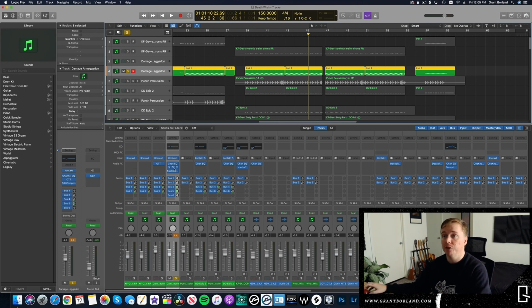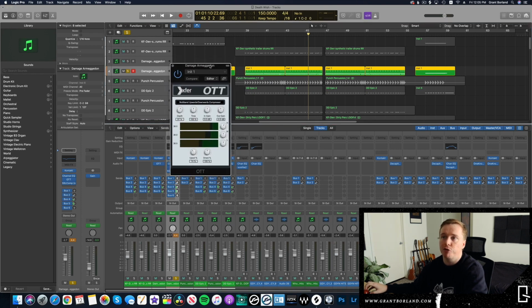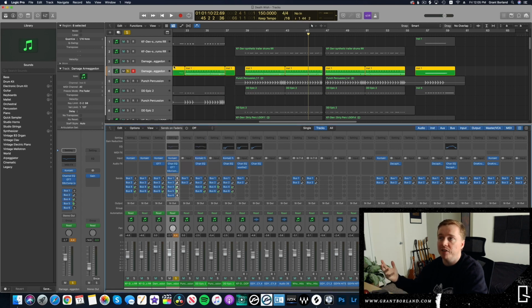A little bit of OTT on that too, to saturate it, distort it a little bit, add a little bit of high frequency information, hype it up a little. This is a free plugin too, so I think it's definitely worth checking out. Another one that's good for mixing with is Decapitator by Soundtoys. That's one I use a lot now, ever since I picked it up. That's really good on drum sounds too.